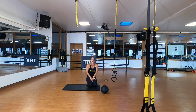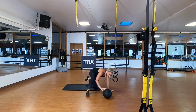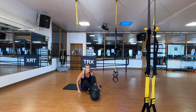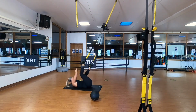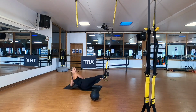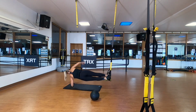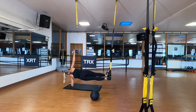Whew. All right, now we have to do those side planks with rotation on the other side. You're gonna get to see my good side now. Pop those toes in. Meet me ground sideways to the anchor point, top foot in front, bottom foot behind. Ready, set, press it up, side plank, reach under, and reset and squeeze.